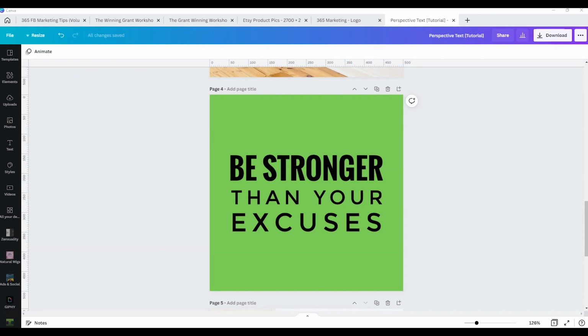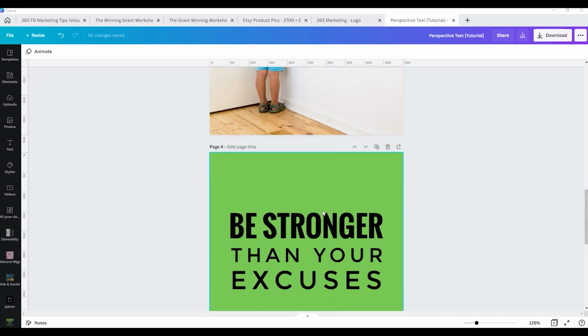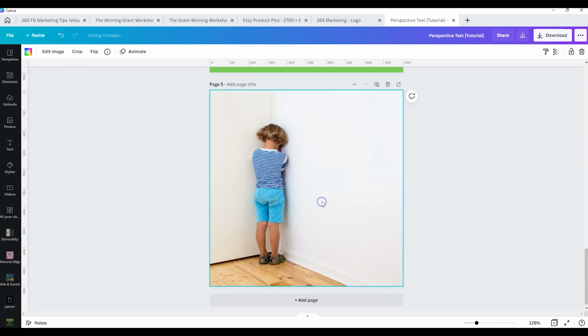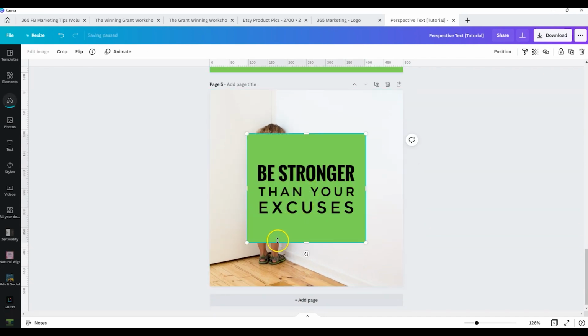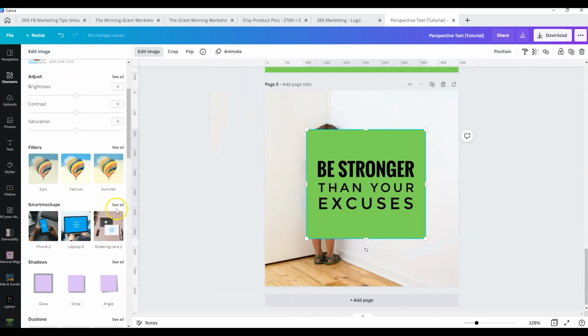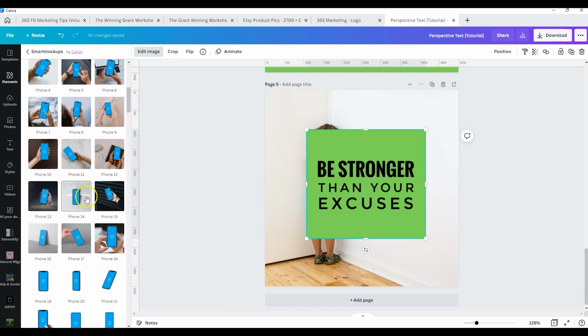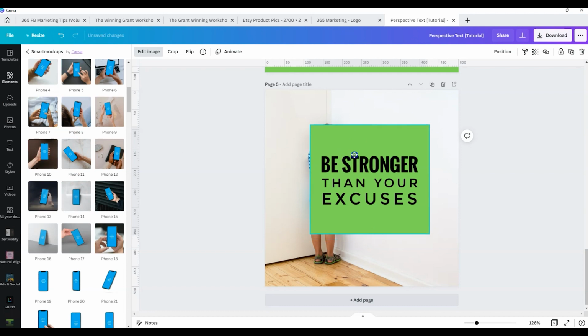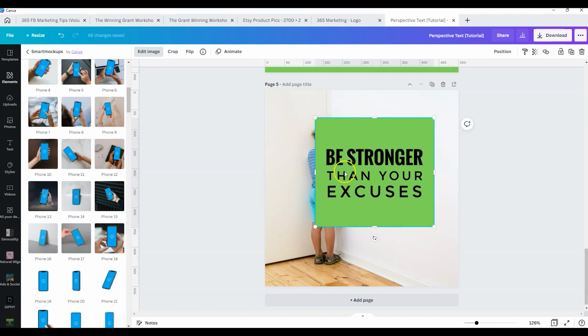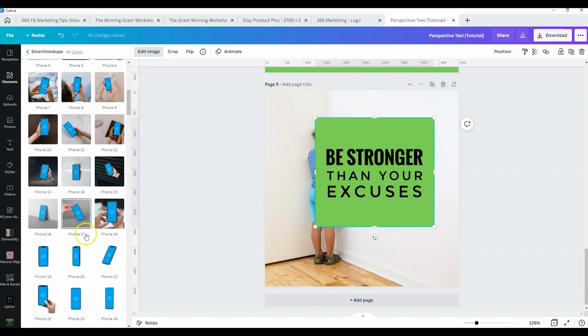Now we just need to copy or download or print screen. We just need this to be an image. And then with that image, I'm going to plop it over the area where you want to be perspective, just so that when we open up the Smart Mockup, we can kind of gauge and tell what's best. Now, if we can't find something in this perspective, there is a baby hack, a hack of a hack, that we can do to make sure that we get the perspective that we want.